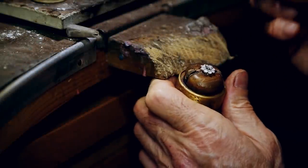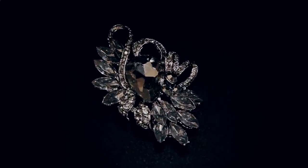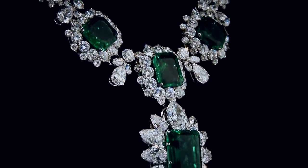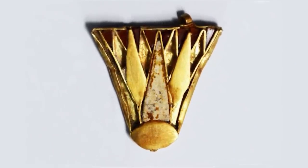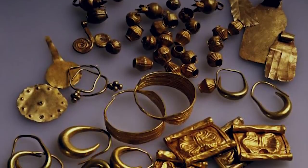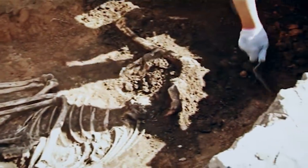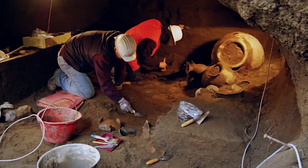Humans have enjoyed making and wearing jewelry and accessories since time immemorial. Our tastes have changed somewhat, but the best examples of the art form look beautiful in any era. As evidence, here is 3,000-year-old gold jewelry discovered in a tomb in Cyprus in early December 2021. There were more than 500 artifacts inside the tomb complex, along with the remains of over 150 individuals — but nothing quite as remarkable as the jewelry. Such is its quality that archaeologists now think the tombs may have belonged to the region's ruling elite.